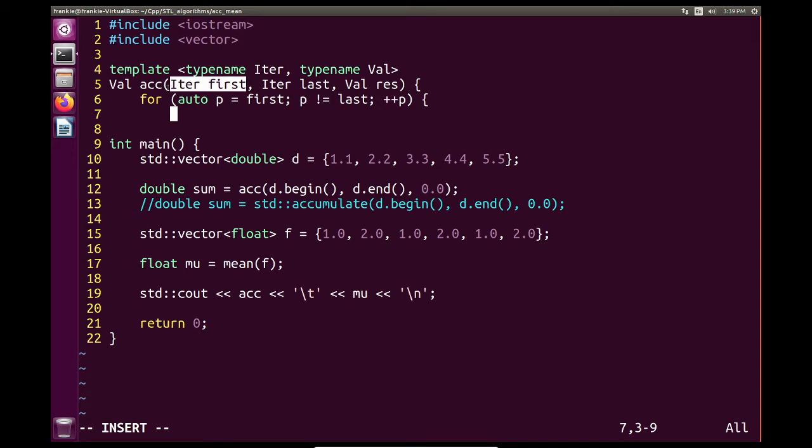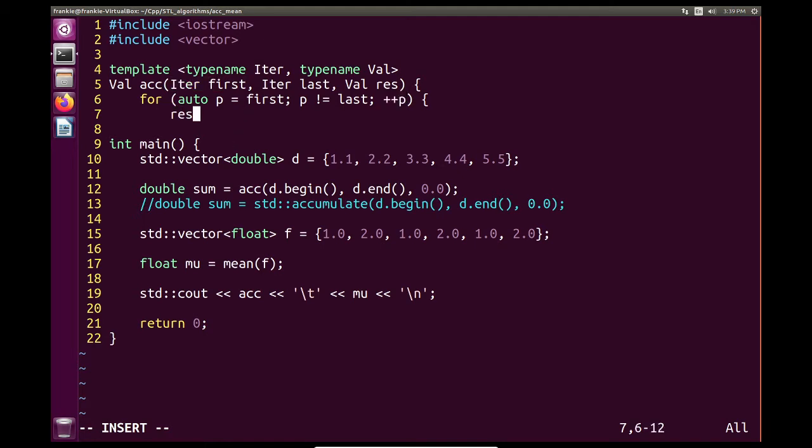So of course, with these generic algorithms, we want to be as inclusive as possible. And since more often than not, these operators are overloaded rather than the post-increment or the post-decrement, I use the pre-increment. So again, in the for loop, I start at the beginning and I iterate until the last, and then I increment my little iterator as I go using the pre-increment, because more often than not, the pre-increment operator is overloaded for these iterator data types.